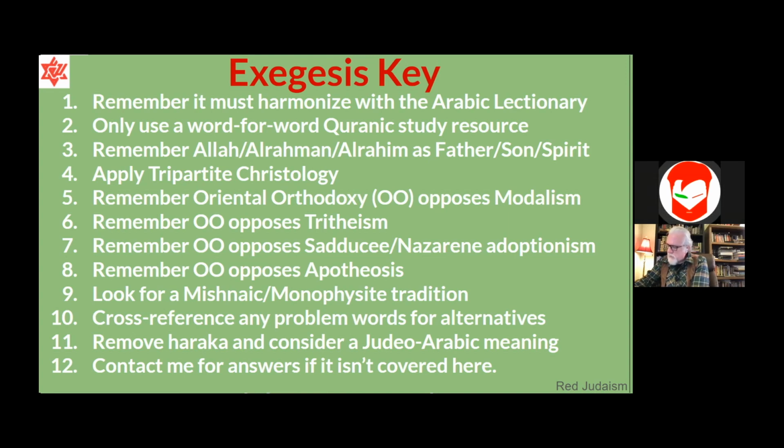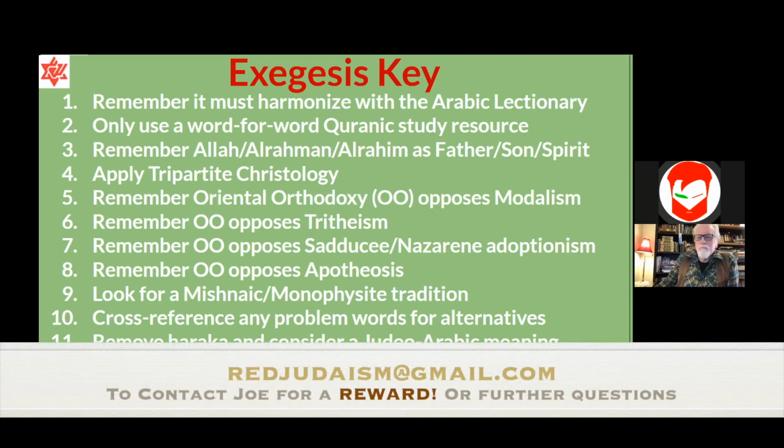If that hasn't solved the problem, if the word is still consistent in meaning, my suggestion to you is consider a Judeo-Arabic meaning. We've looked at Judeo-Arabic briefly. I've suggested that the Umayyad texts were written in Judeo-Arabic, and I'm going to explain in some subsequent videos why that's the case. But if you're still having problems, then consider a Judeo-Arabic meaning for the word, and that will probably solve the matter. I can give a list of common Judeo-Arabic words which might solve the problems, but I'll do it at a later date, or if somebody wants to email me at redjudaism@gmail.com, then I'll send you a list of Judeo-Arabic words which can be helpful in that situation.